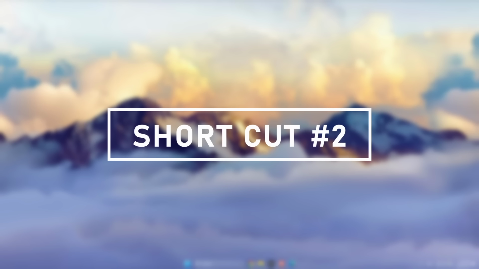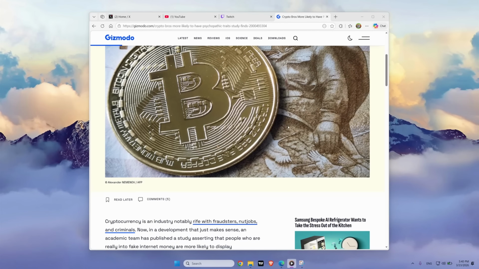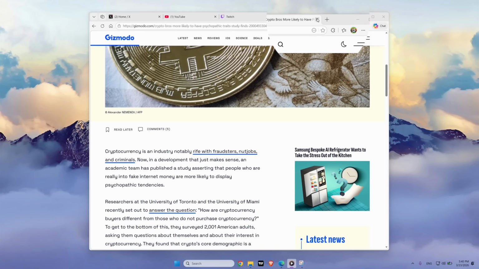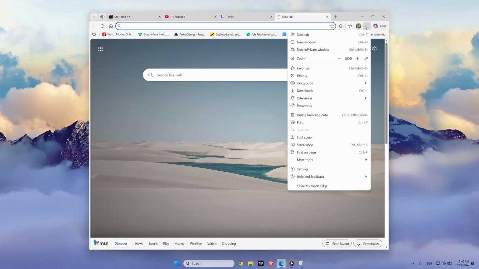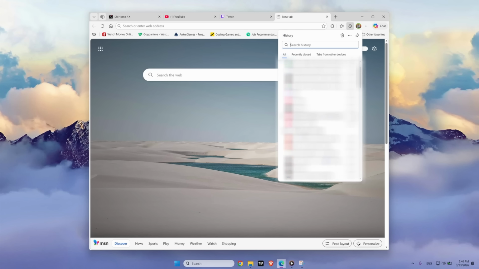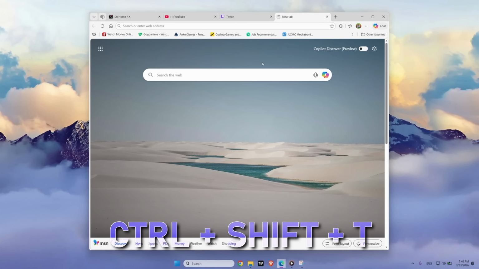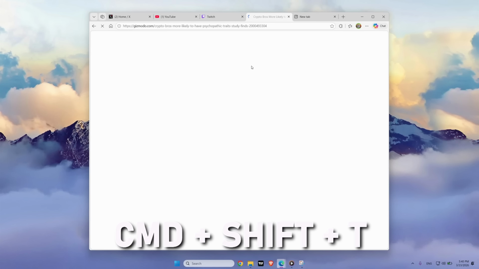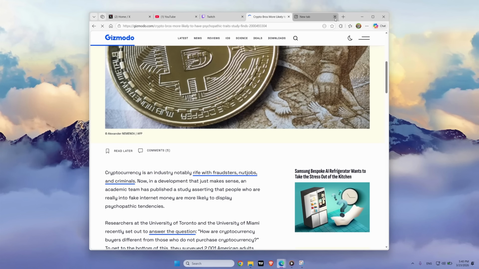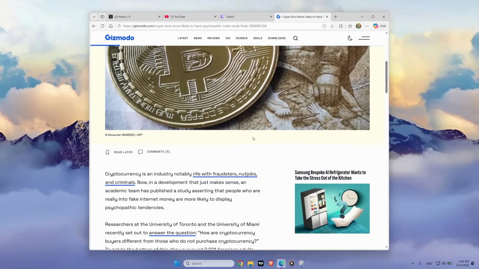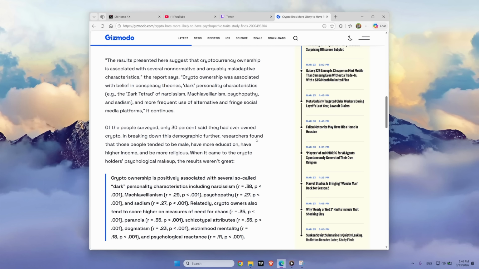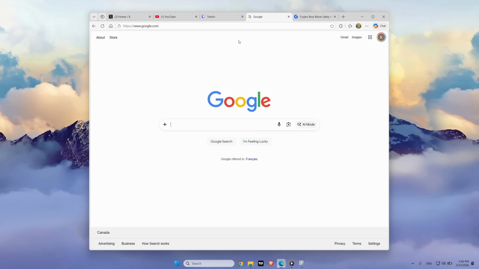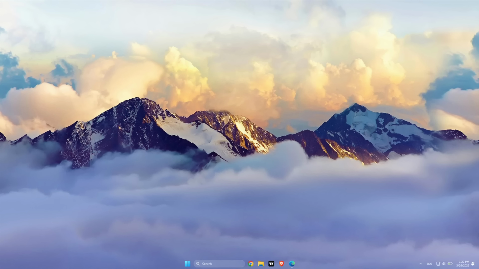Have you ever spent 20 minutes finding the perfect article, only to accidentally click the tiny little X on the tab? It is that exact moment where your soul leaves your body. Do not go digging through your browser history for 5 minutes. Just hit Ctrl+Shift+T or Command+Shift+T on a Mac. Your browser literally travels back in time and brings that tab right back to life. You can even keep hitting it to resurrect your entire last session if your browser crashes. It is the ultimate insurance policy for your workflow.